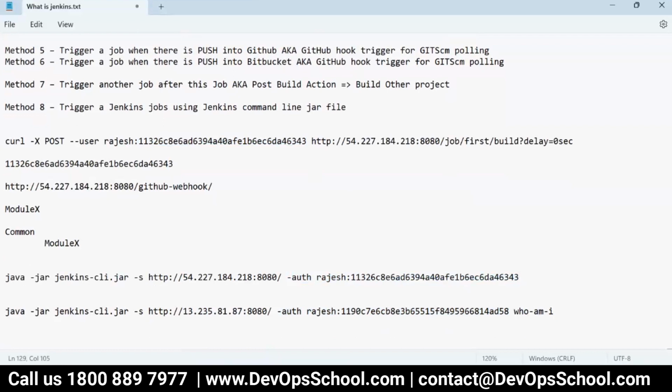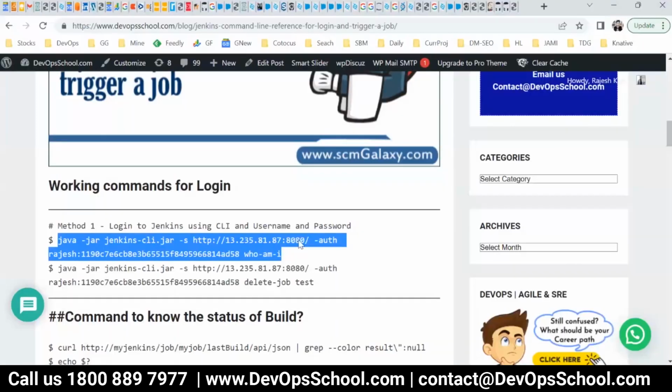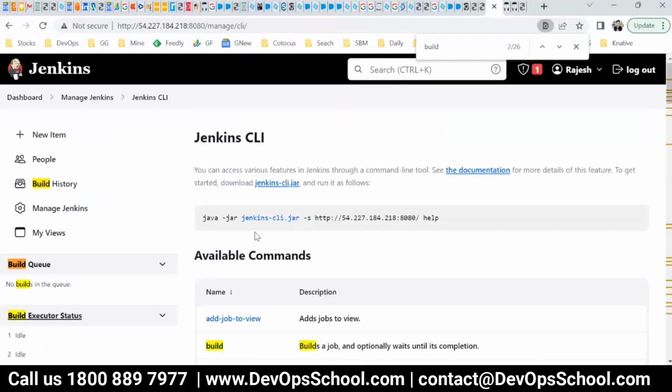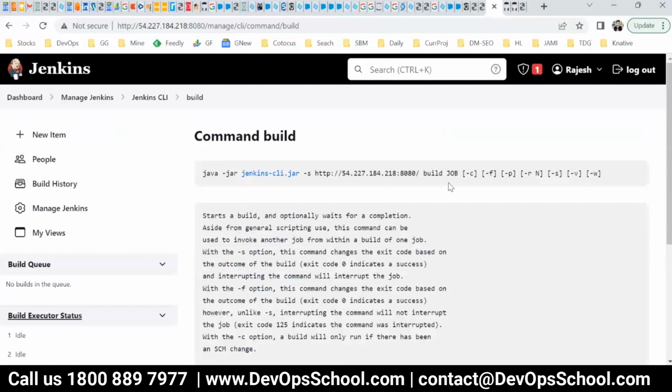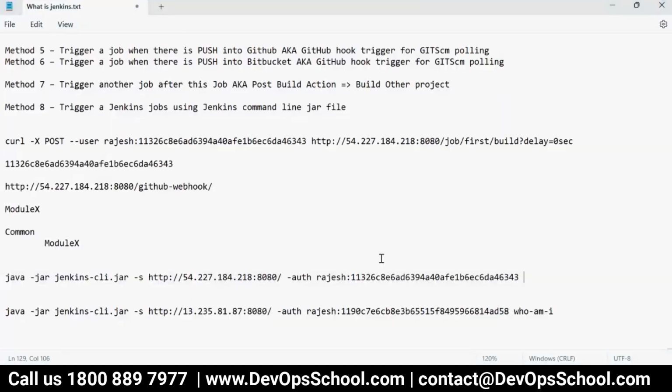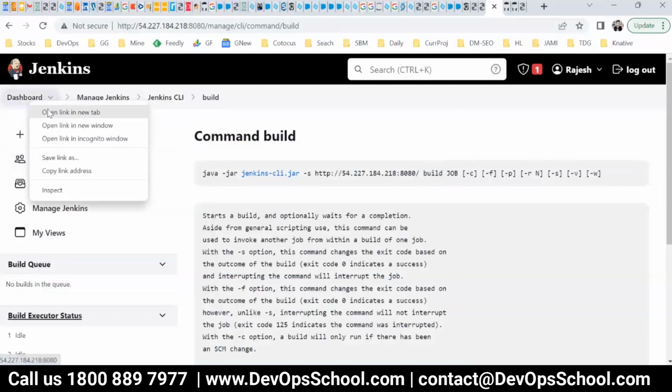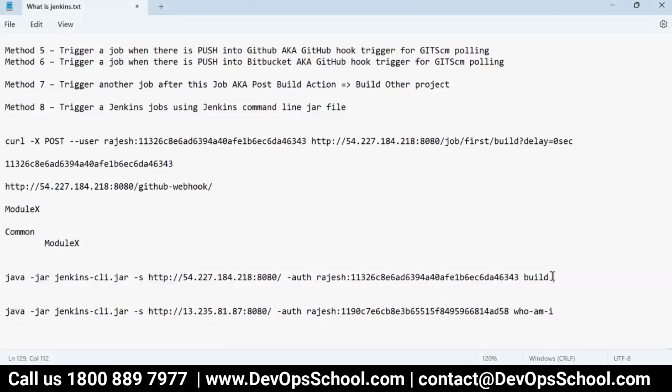And what I'm going to do is trigger a job, right? So we call it build a job. So build options, command line, see build, click on this, and here build is a command, and then which job? So the job is first.